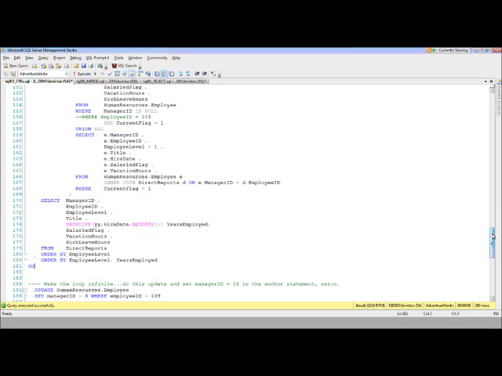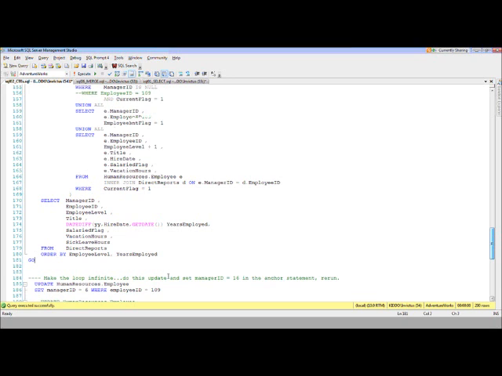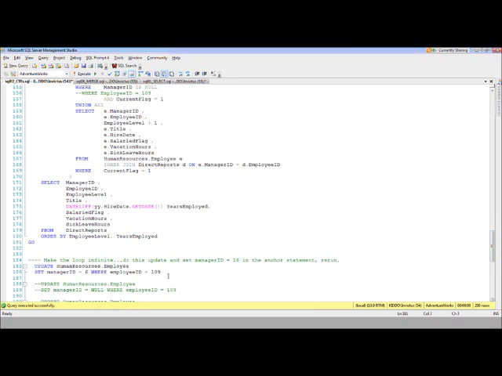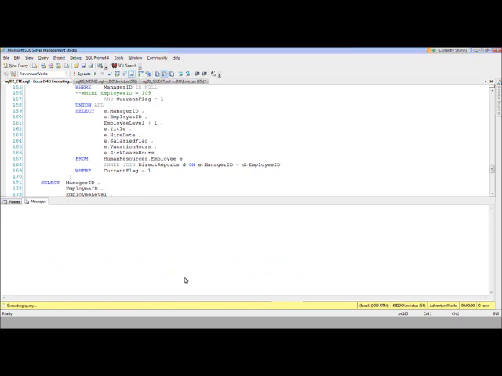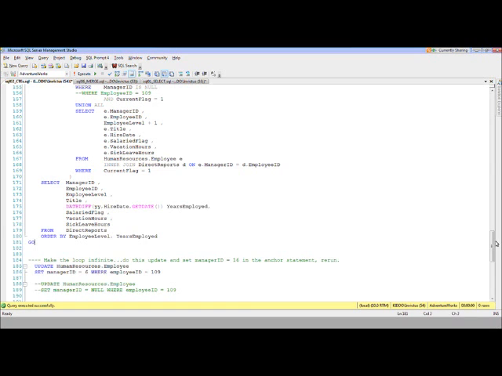So let's go ahead and make this an infinite loop just to test that max recursion thing. We started with the anchor being manager ID is null up at the top. Well, what if we change that so that our CEO actually has a manager ID? Now we've created an infinite recursive loop.